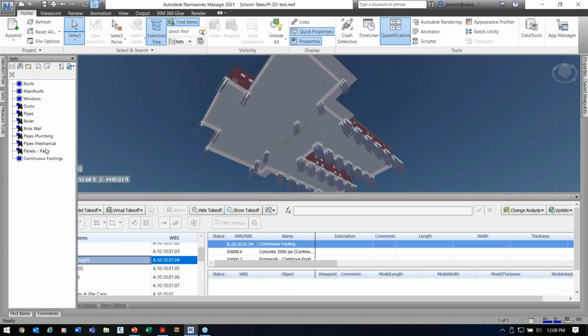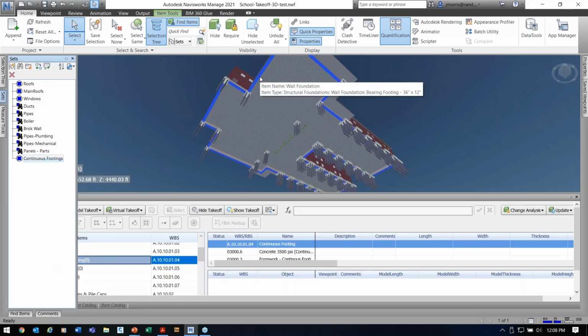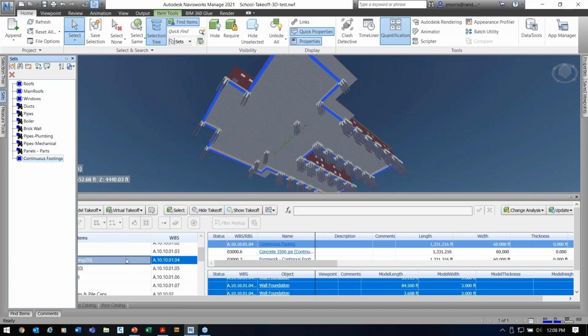And if I go to my sets once again and go to my continuous footing, you see the continuous footings get highlighted. So now I can simply click on this set that's already predefined, and click and drag it into my workbook under continuous footing. And it adds all these continuous footing elements to my workbook.